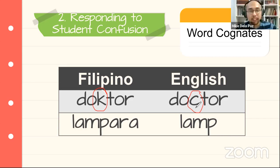And it's also bridging. You're already using things that they know in a more comfortable language, such as Filipino, and you just have to bring it and connect that to the English cognate. So it's not that hard. Pronunciation is included here, of course. Doctor, doctor. Teacher, I also noticed in doctor that the stress is on the other syllable, right? Yeah. And then in English, it's doctor. In vocabulary, you can also notice that. That's also a clue. Most English nouns, not all the time, but most of them, have the stress on the first syllable. Okay?